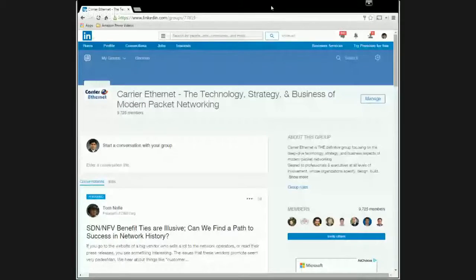So my hope is that it'll give you an excellent idea of what the group is all about and how to make best use of it. So let's get started right away. And let me start by showing you the first of the 4 things that I spoke about, which is how to navigate in the group and what the group is all about.